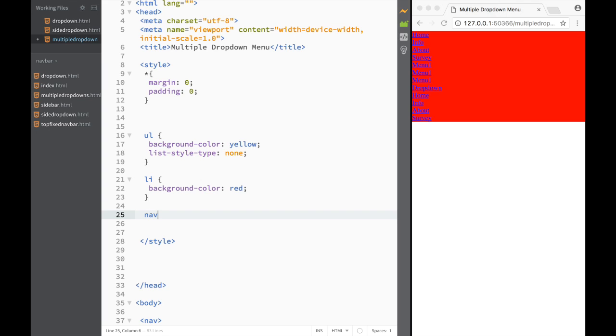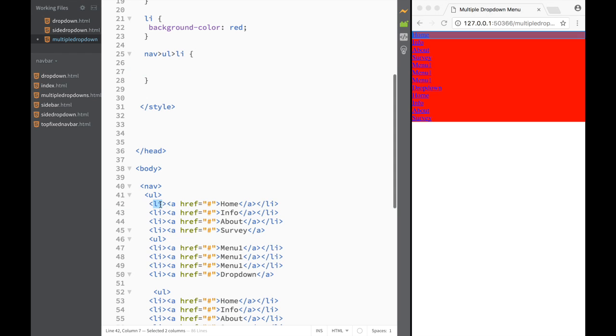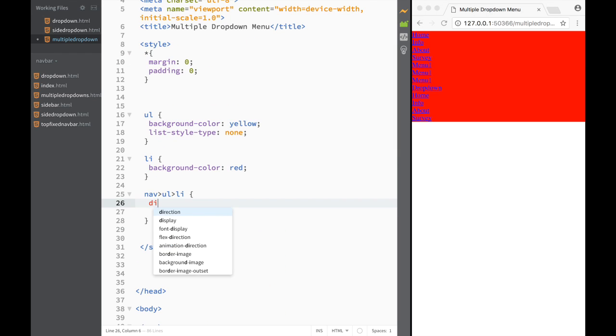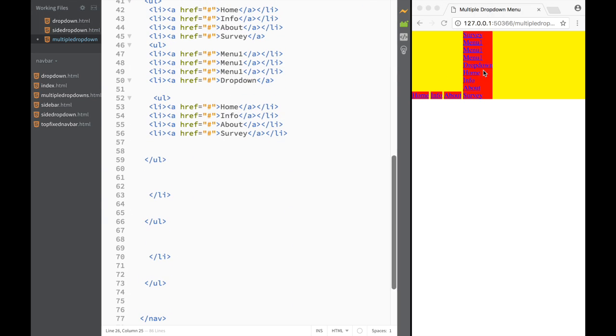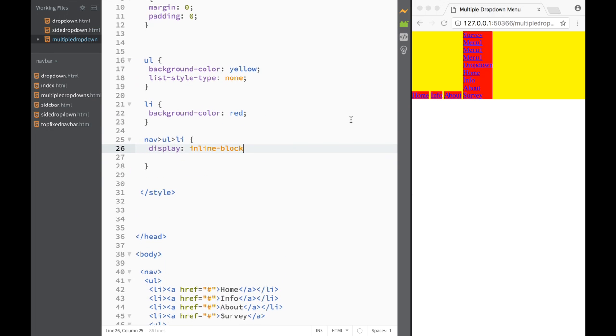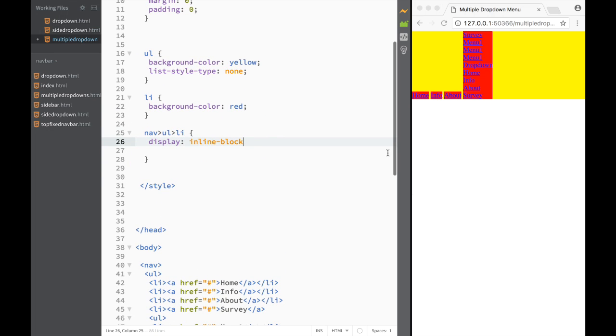So over here I'm going to say nav, and I'm going to say ul and li, right? Because I only want to style my first list items over here, these ones, right? Those are the ones that I want to style. And the first thing I'm going to say is display, and I'm going to want them display inline block, right? So again, as always, what happens is that this unordered list over here, these ones, they're pushing this all the way to the top, right? However, they are in line, but the rest of them are actually styled as block elements, right? That's why they're not in a line. They're actually from top to bottom, right?